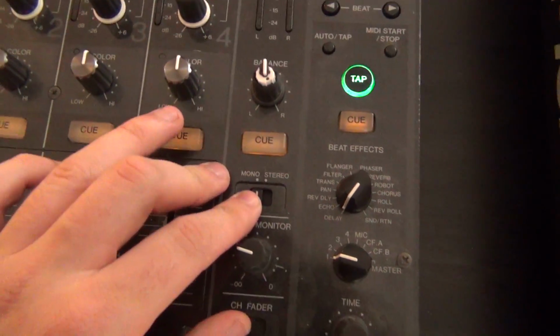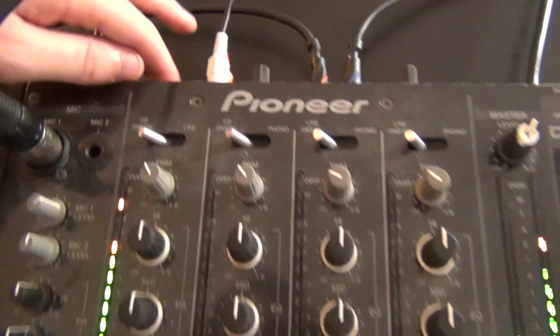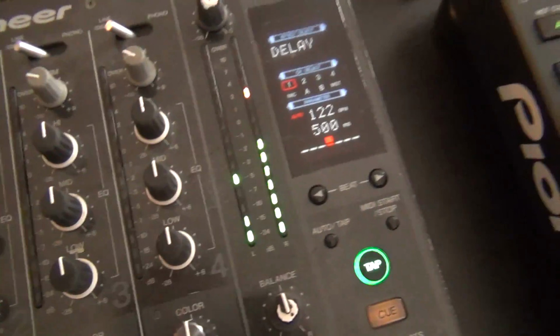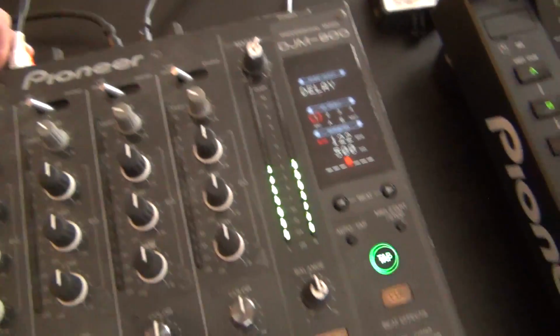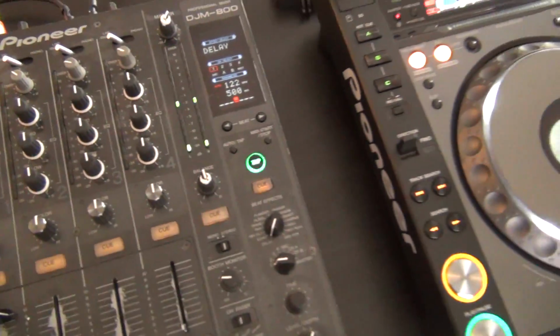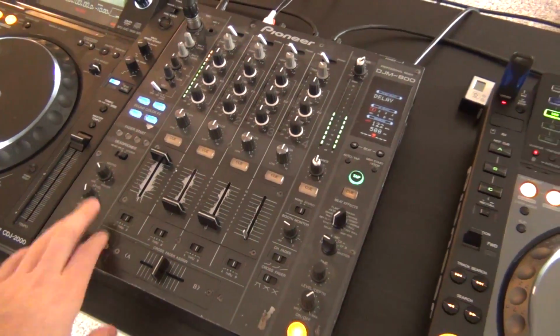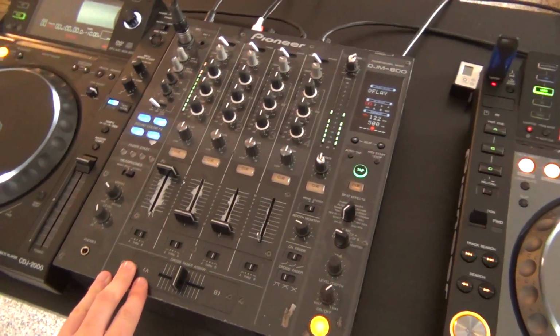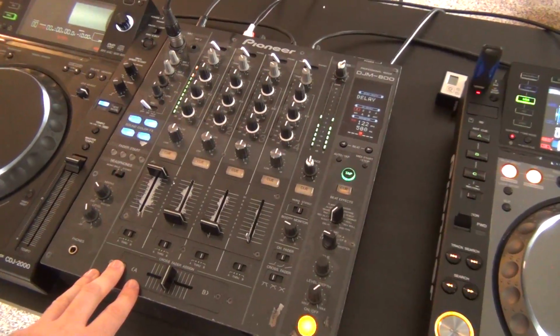Now the test here will be if I switch to stereo and then digital as well, if that issue goes away. Okay, so I just switched over to digital and the stereo issue went away. So this can mean a couple of things, and I really want to get in here to tear it open and take a look and clean some stuff out and test it again.